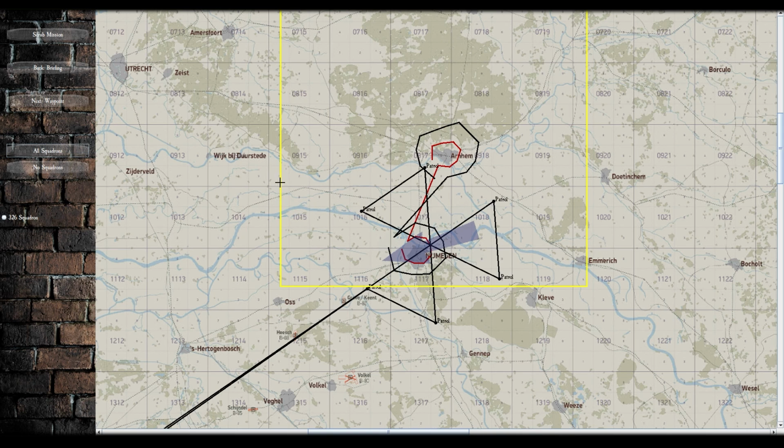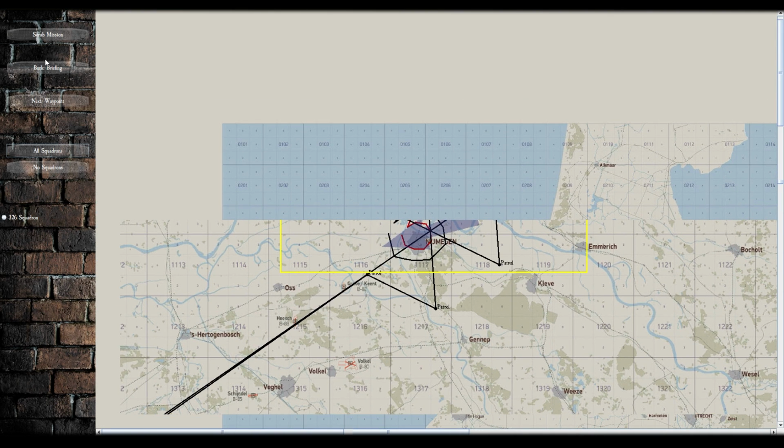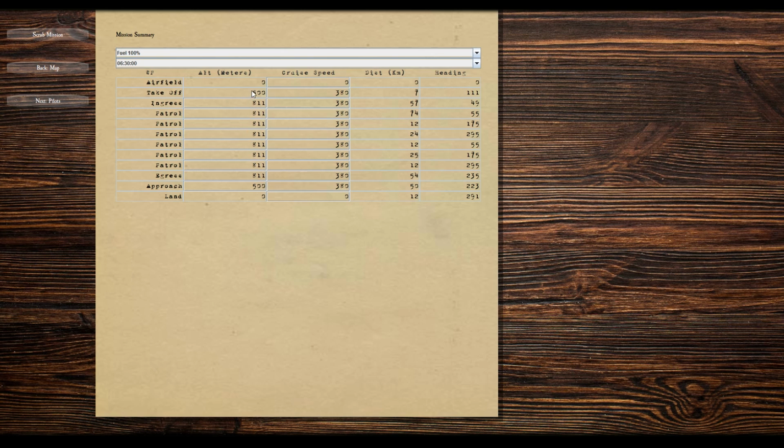All squadrons. I don't think there are any other squadrons, are there? It's just us. Okay. Next, the waypoint screen. So, okay, yes, it's put us under the clouds, thankfully. That's the main thing I cared about. Next, pilots. We definitely want at least 4.